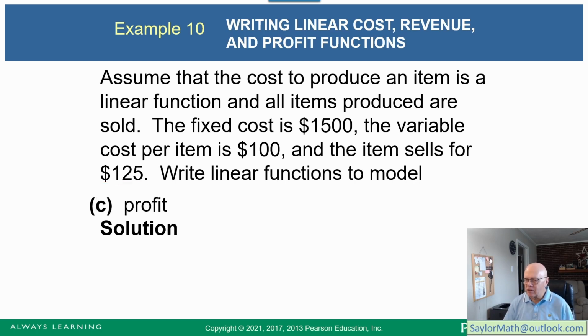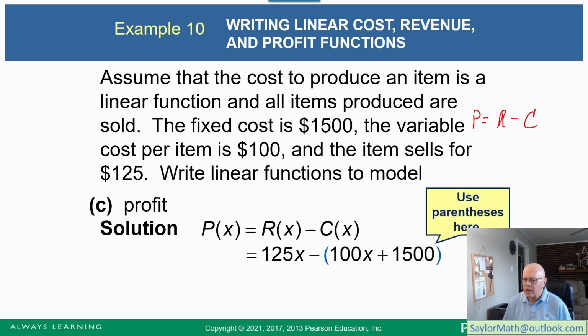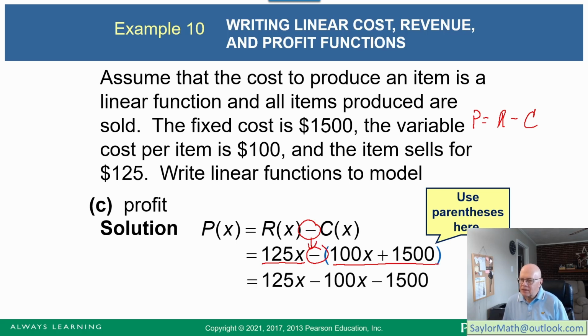How about the profit? Well, remember, profit equals revenue minus cost. So we'll take those two functions and put those together to make the profit function. Here's the revenue function right here. There's the cost function right there, and the subtraction between them. And if we simplify it, there's our profit function.